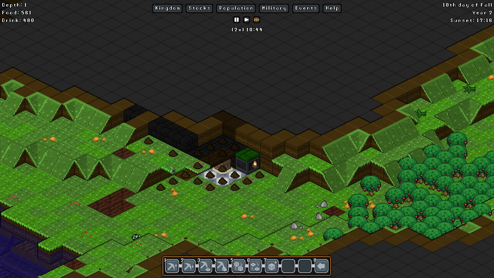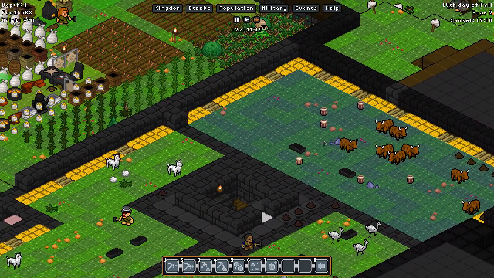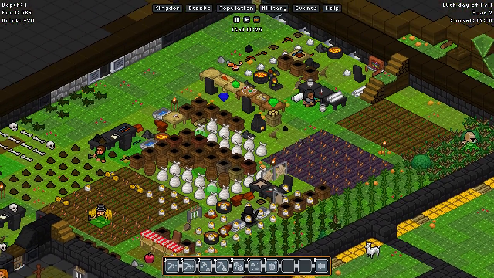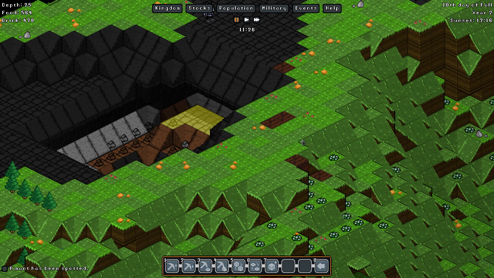Alright, let's remove these floors. Don't need them anymore. And in comes the bear corpse. Hopefully, oh no, it won't have a name yet. It didn't kill enough goblins, unfortunately. But that would have been nice to have. Ooh. Hello.